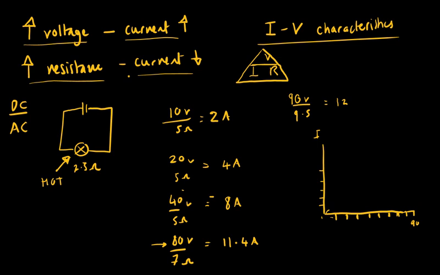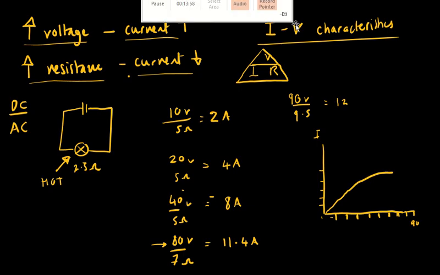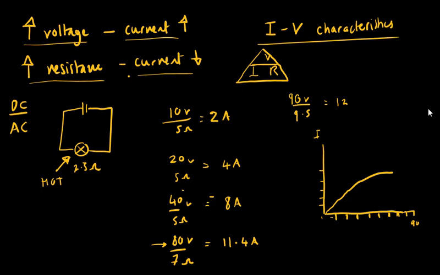Now, the line is going to start to level out. If I was to plot this, the leveling out in this location here is going to be a result of the filament bulb increasing in temperature, which means the resistance has increased. And if the resistance has increased, it means that the current won't be able to be as high. So this relationship is not directly proportional.